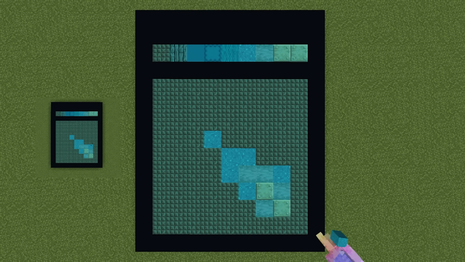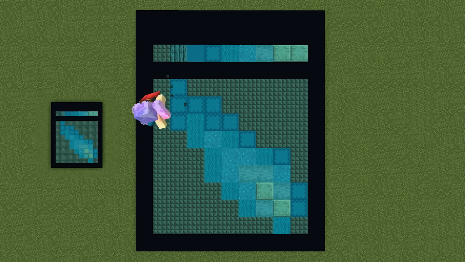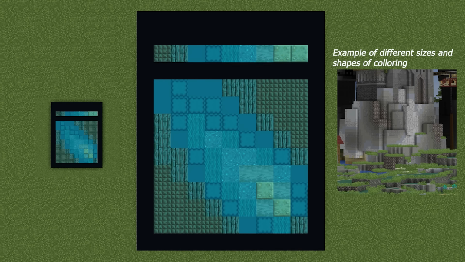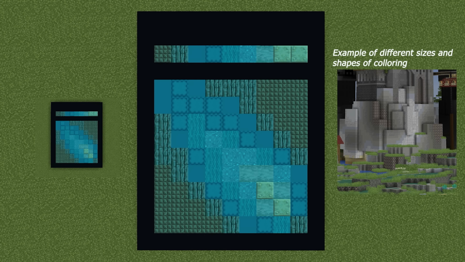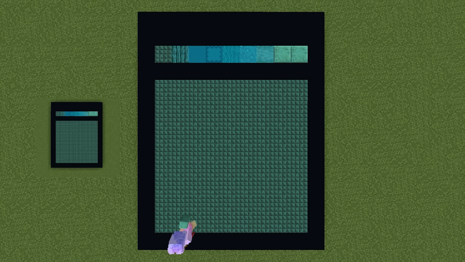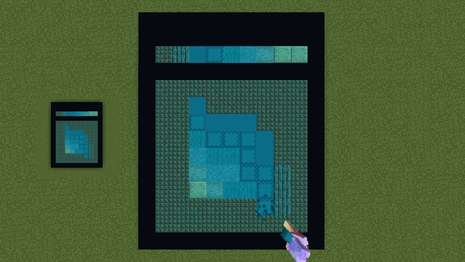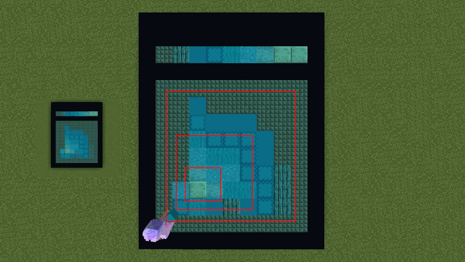Another thing you can do with this technique is control the shape of the area that you're shading. See, in this example, I'm shading in more of a teardrop shape. And then in this example, I'm shading in a square, manipulating how fast our shading goes from light to dark based on what direction it's going in.